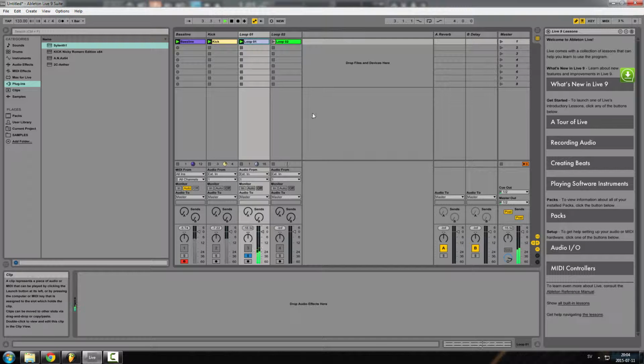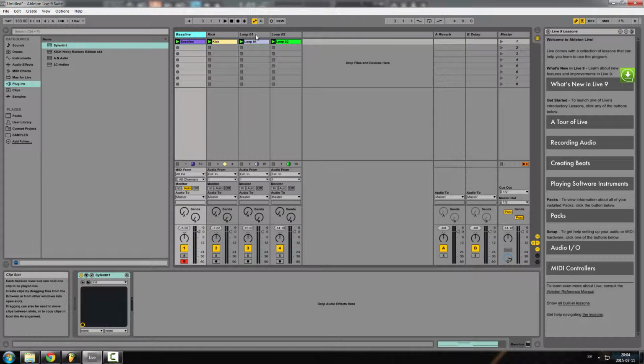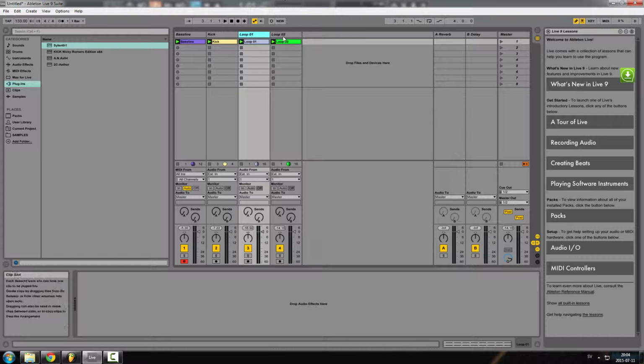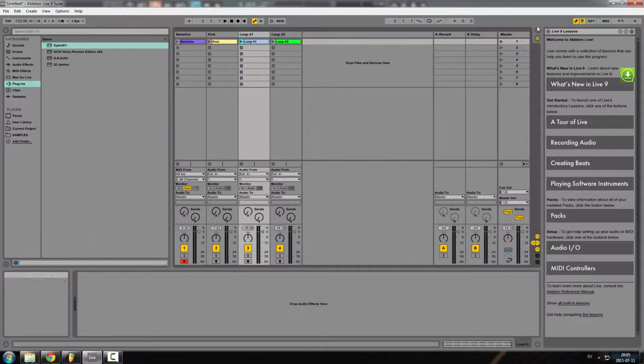There you go. So what we got here is the loops. Some kind of hats going on, and some extra stuff going on there, so that'll be fine. Well, now we have something we could actually put on the arrangement just for a quick start, if you like. So here is our arrangement view, or what is it called? I don't know. Yeah, it is arrangement, where you can put in things.